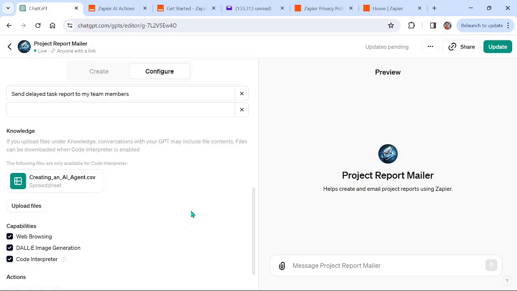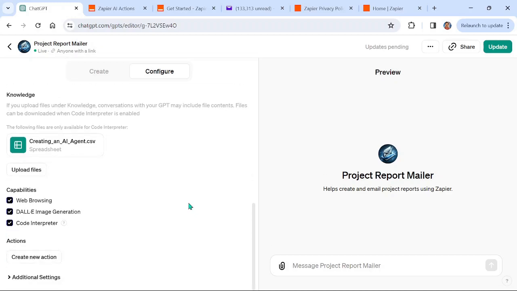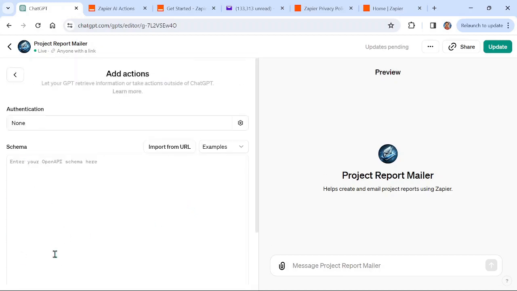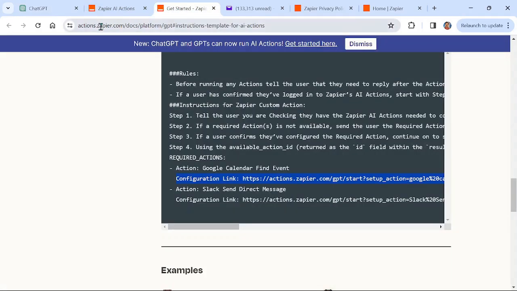And finally, we need to set up the actions. We'll go to create new action. Here, we will set it up for Zapier. So if you go to Zapier, actions.zapier.com/docs/platform/gpt/instructions.template- for AI actions.